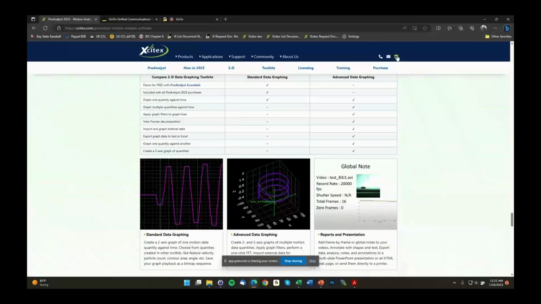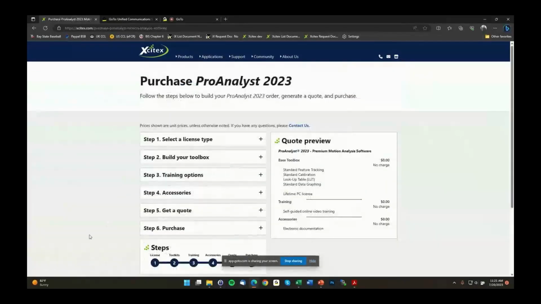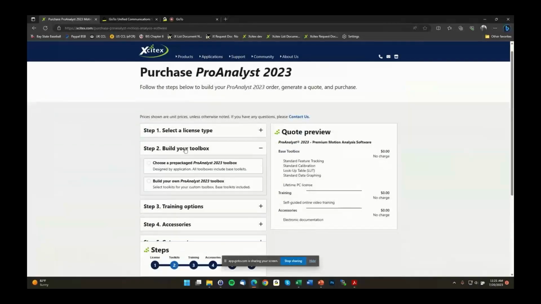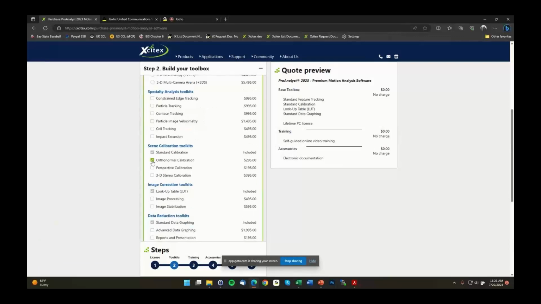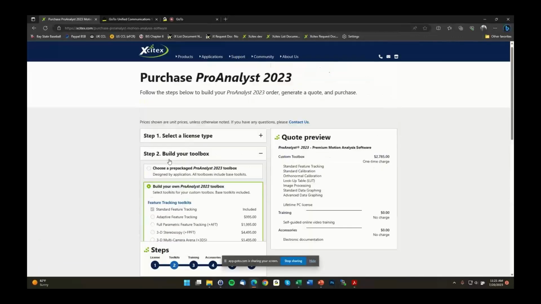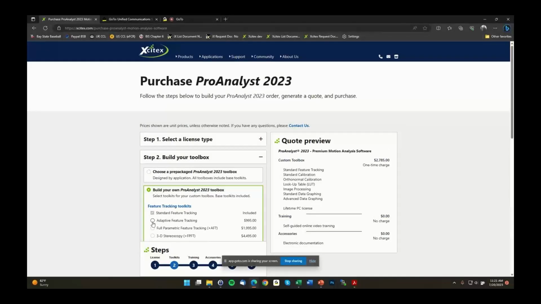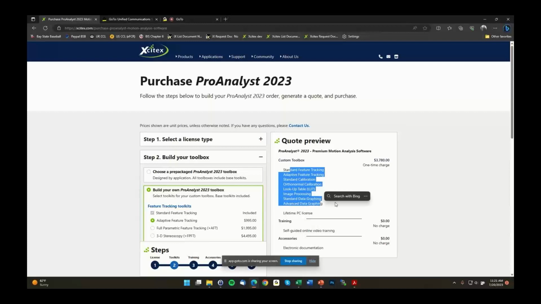And then you can actually go to the purchase page and see how to build up toolboxes. You could say, geez, I want to build this toolbox and I want to put orthonormal calibration with image processing, with advanced data graphing, and maybe I'd use adaptive feature tracking, and you can see it'll make a little quote for you and tell you that one costs $3,780.